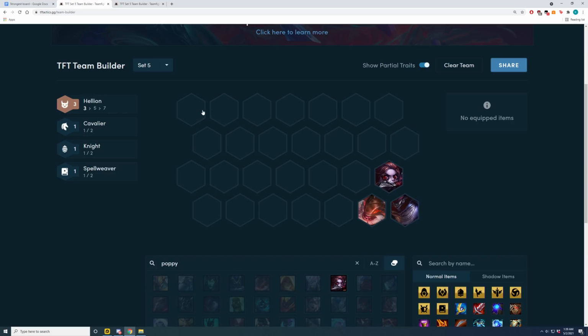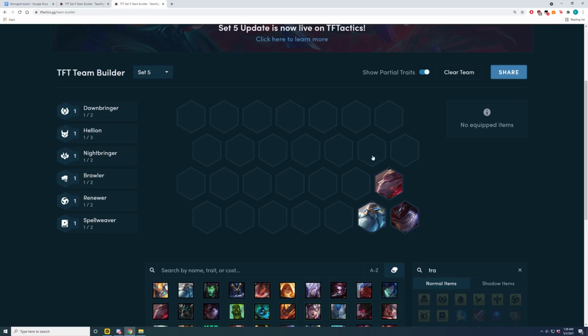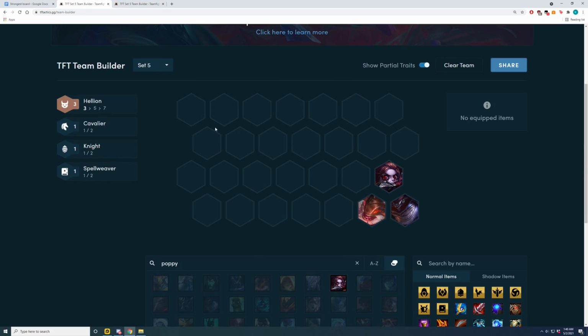So I have two different boards. In my first board I have a Hellion board with a 1-star Poppy, a 1-star Kled, and a 1-star Ziggs. And in my other board I have a 1-star Vladimir, a 1-star Gragas, and a 1-star Ziggs. Which board is stronger? It's pretty obvious that it's the Hellion board because all three of your units are going to be benefiting from the 3 Hellion synergy.